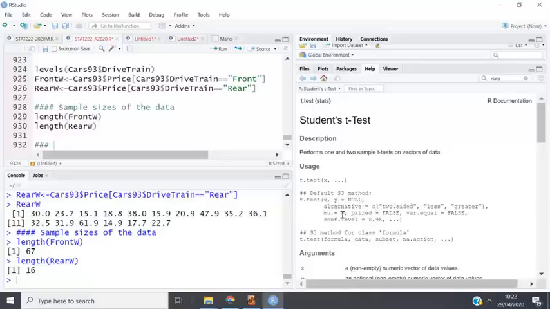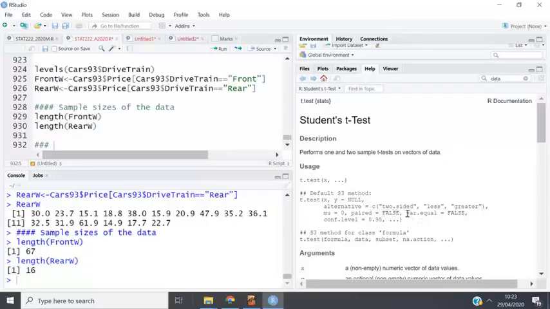Mu, we will maintain it to be 0 because we want to check whether they are the same or not. Paired, we know will be false because these are two different samples. You cannot have a car that is front wheel and at the same time it is rear wheel. We have combination of them, but you cannot be solely front wheel and then solely a rear wheel at the same time.